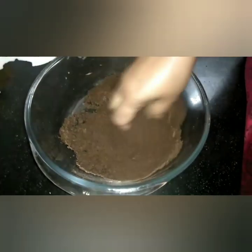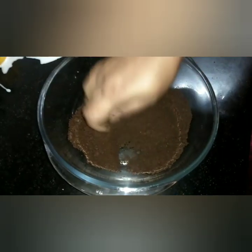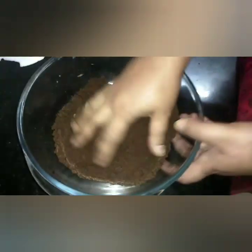There might be some lumps, so you can just break it up with your finger. And now we have smooth crumbs.